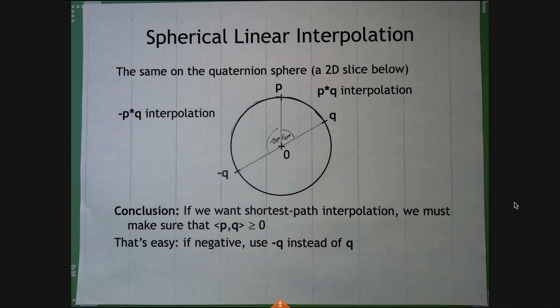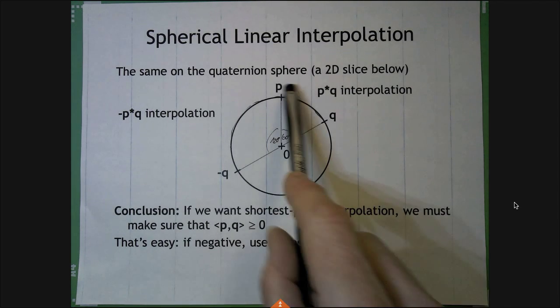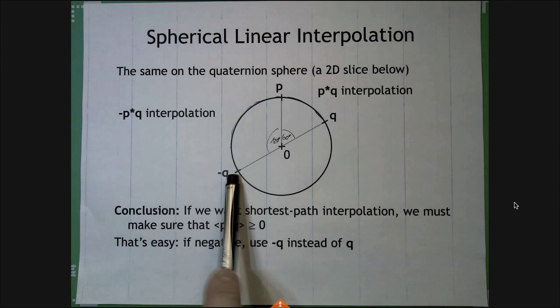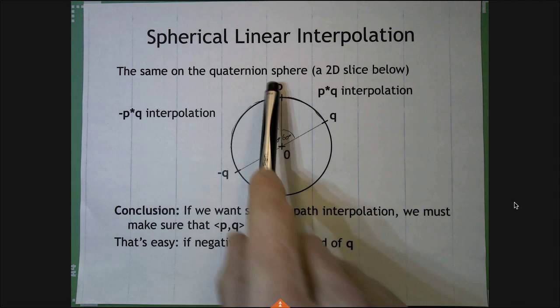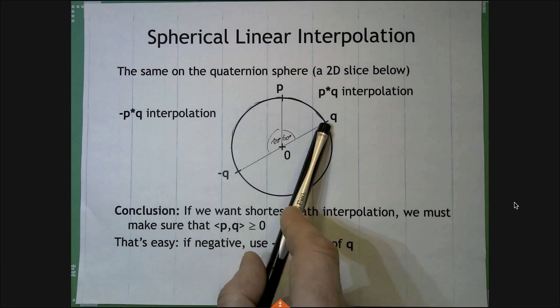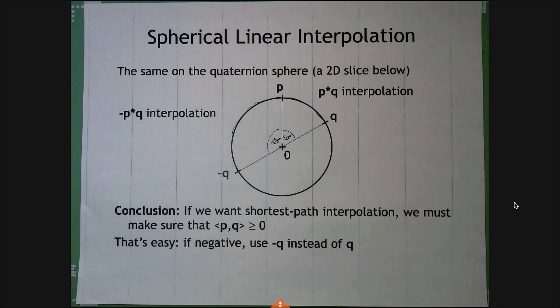And what we typically want in graphics is to take the shortest path interpolation. And because we don't know if we are using minus Q or Q, like how do you know if there is minus or not, right? You can always multiply by -1. There's no way to tell. So what you can do is to select the sign such that the dot product between P and Q is non-negative. And that's how you make sure you are taking the shortest path when interpolating between two rotations.